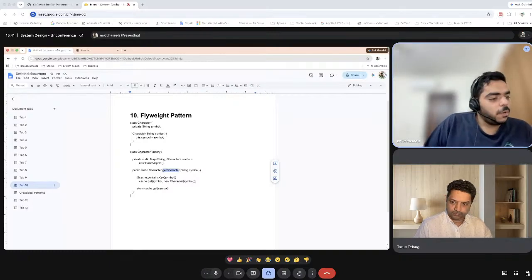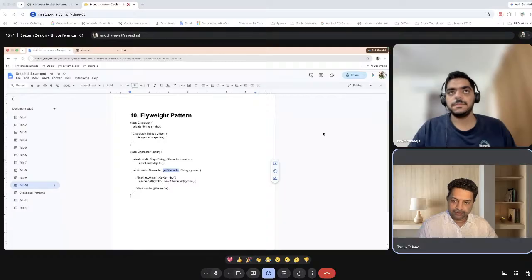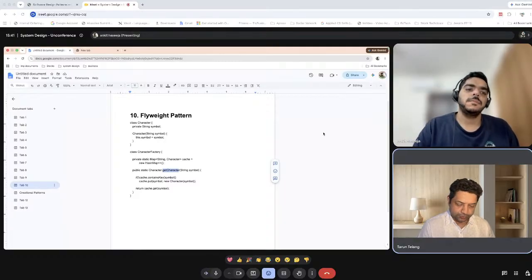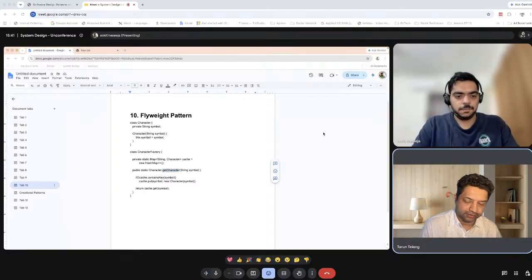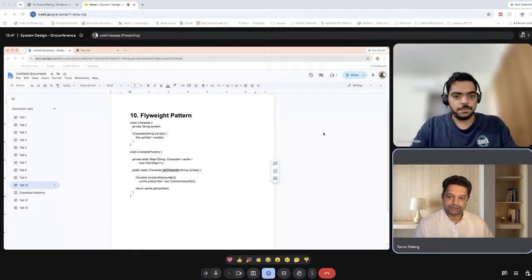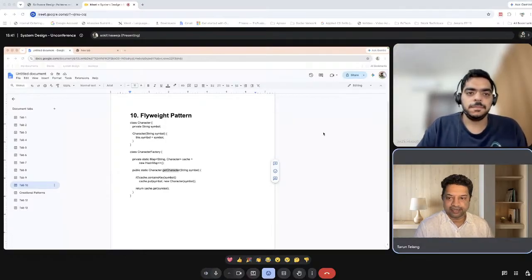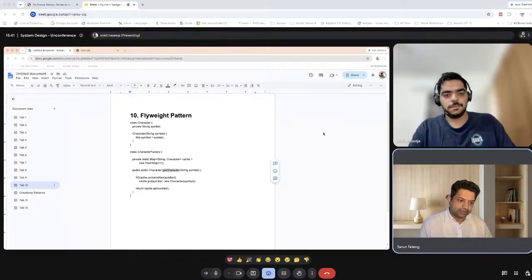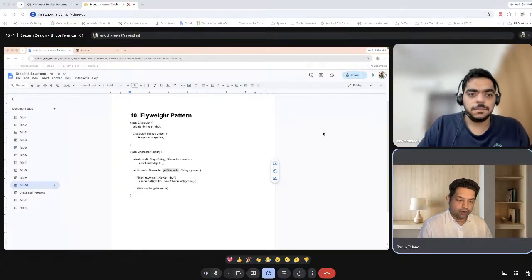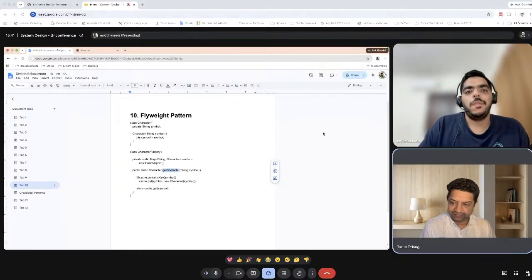Anything you want to add on? Sure. Flyweight pattern is used where you have resource constraints, as in many scenarios with IoT or embedded systems. You can also add functionality or enhance the existing object on the fly at runtime. You start with a lightweight object, and if you want more functionality or complexity in the existing implementation, you can get that. So this is all about the flyweight pattern.